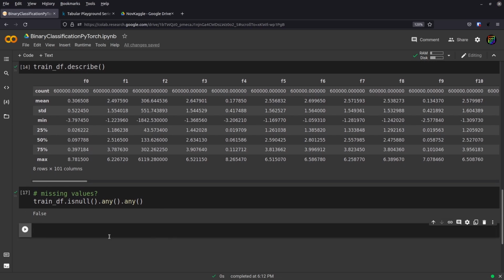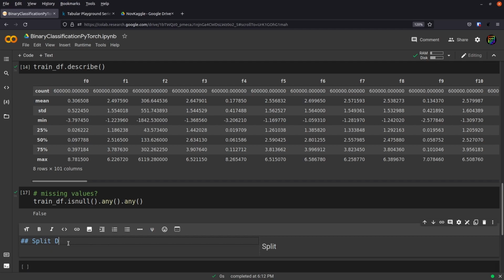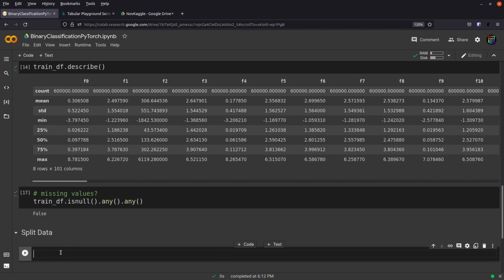So now let's split the data. For that, first we need to split the features, commonly called X, from the target, so that's Y. The features are the whole train data frame, but we drop one column, and that's the target column.